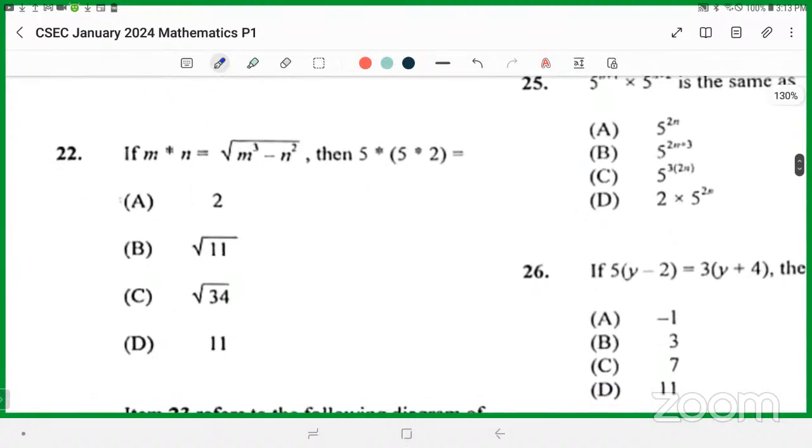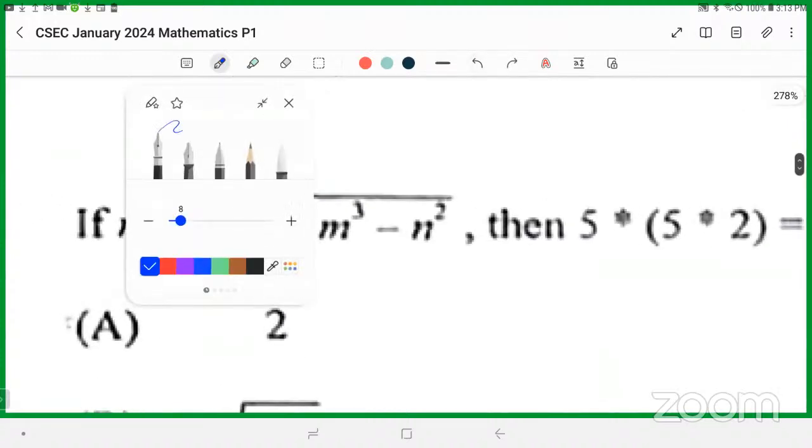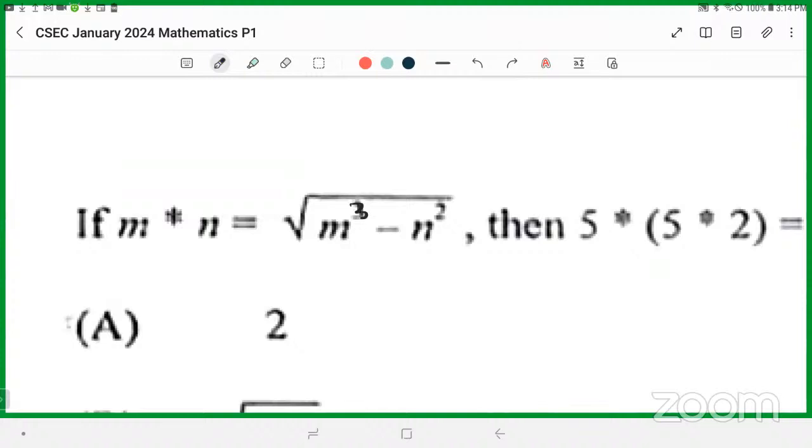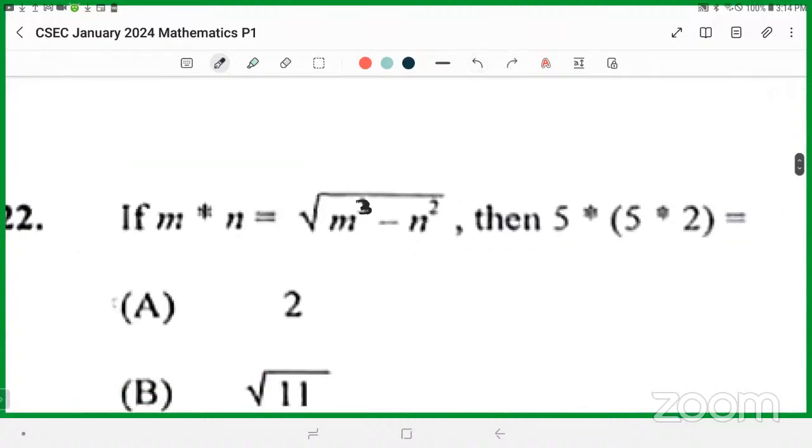All right, down here now. I remember this question, and I've seen papers where they put a square here. So see, that's an m cube, a cube right here. I've seen the same question with the same values on other exam papers, but they have m squared minus n squared instead. So if you memorize the question, you're going to get it wrong, especially as the answer for this one is also there. So pay attention, guys, and read carefully. When you start to binge the questions, you'll see it.